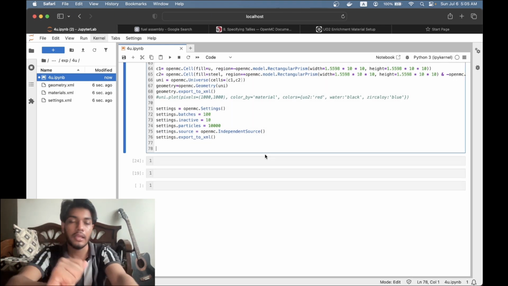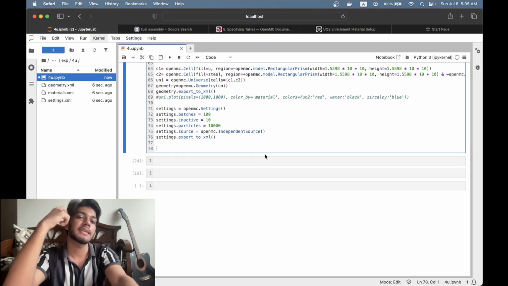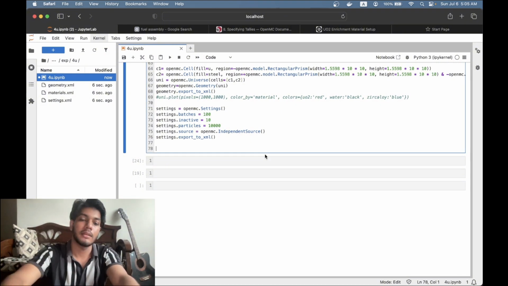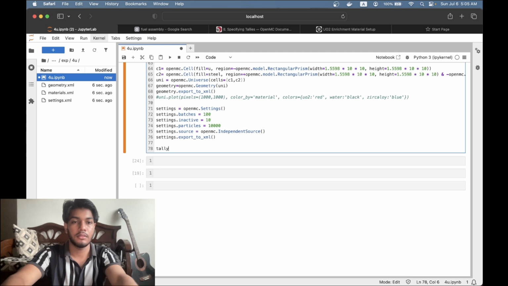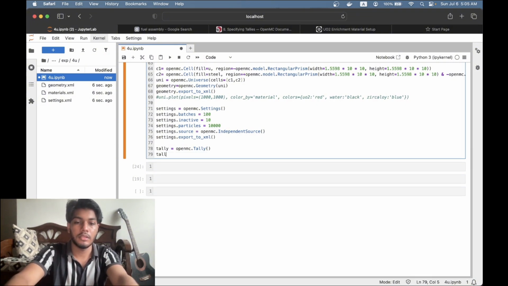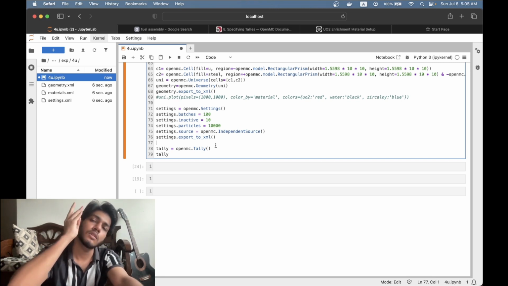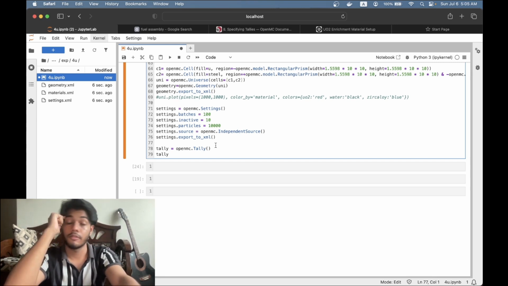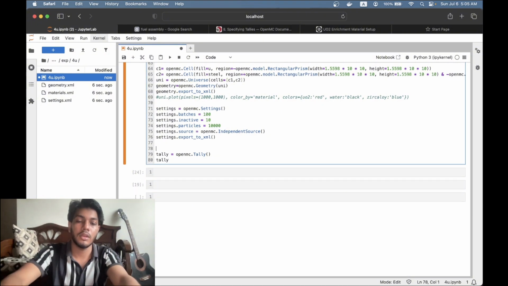I need some tally. What does a tally do? Tally does some statistical calculation. Tally is used through OpenMC dot tally, and I need 3 kinds of data: heating local, flux, and fission rate. So that's why I need a mesh.